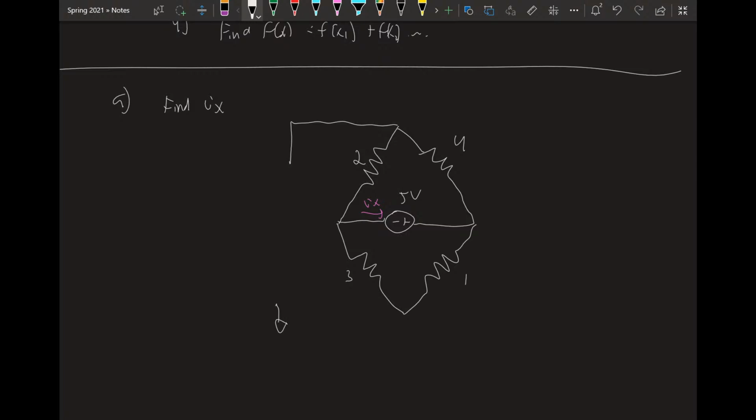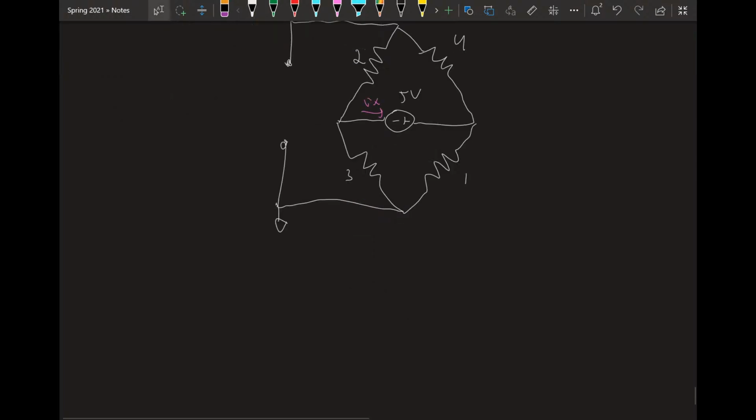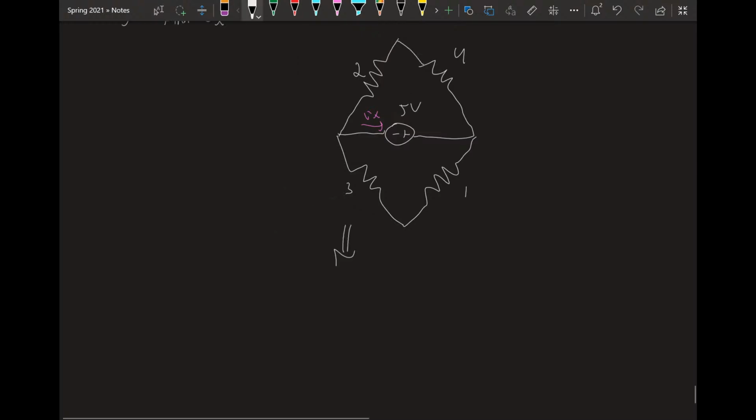So now we're just left with this side, and we need to solve for Ix. Let's redraw this. First of all, the top things can just go away since it's all open, right? So we're left with this. This is kind of a mess. Let's redraw it in something that looks more palatable to us. So first of all, we notice that we can combine these two and these two in series, right? There's only one node between them, and that node goes nowhere else.